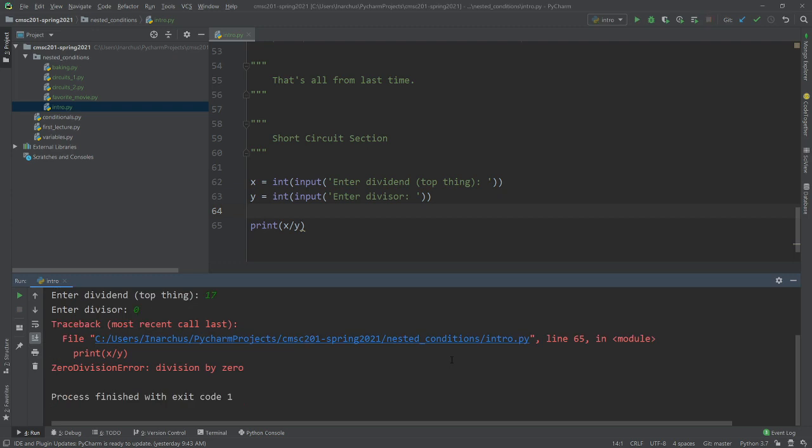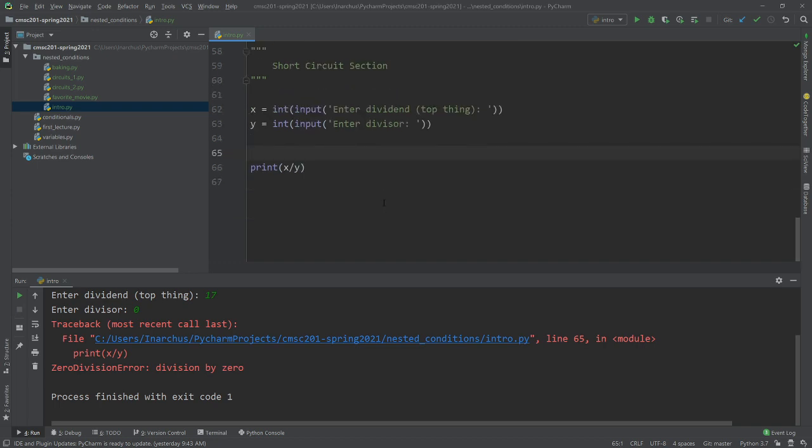Okay, so that's a slight problem, right? You have a zero division error, and the reason is because you tried to divide by 0. Once we learn exceptions, much later in the course, you might be able to catch this. But in most programming languages, you won't just rely on catching an exception for this. You're actually going to have to do some safety checking before you let the division occur. So let's do that safety checking.